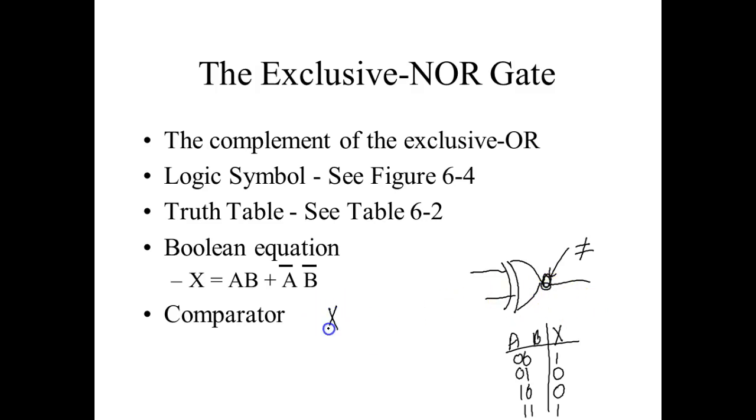So when we draw our Boolean equation, we always draw what's required to get a high output. So this one looks pretty simple. It says we get a high output if they are the same. So that's the Boolean equation for an exclusive NOR. It says if A and B are high, or if A and B are low, then the output would be high.